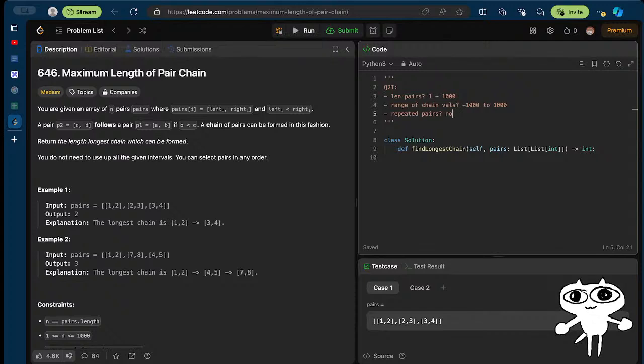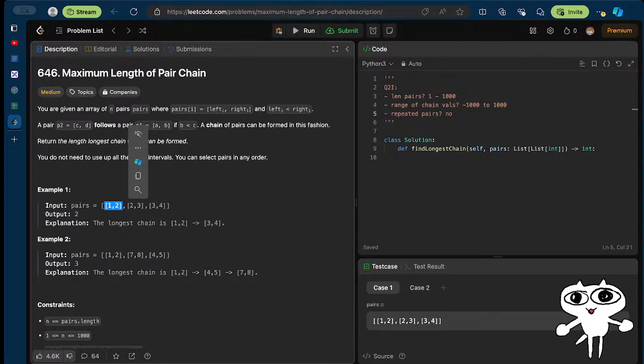So let's think. If I want to form a pair, what is the easiest brute force algorithm that I can think of? If there is A and B forming a pair, I can iterate through all remaining pairs and I can say, hey, how many. Interesting. This is an interesting problem. It's not just a simple brute force, and it's not just a nested loop because I have pairs in here.